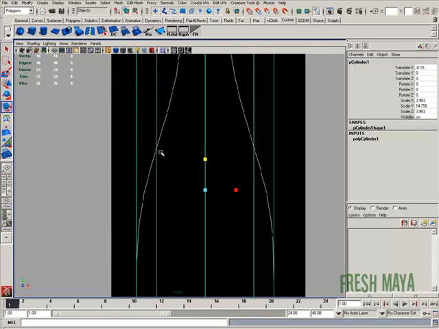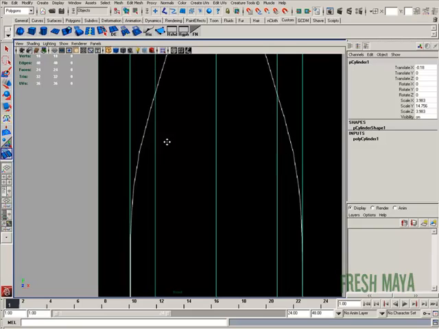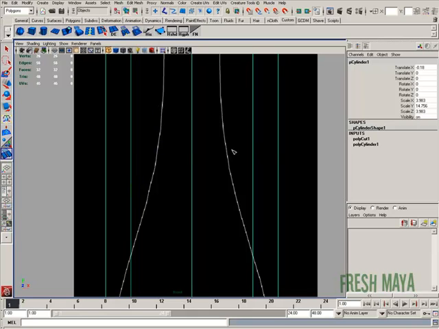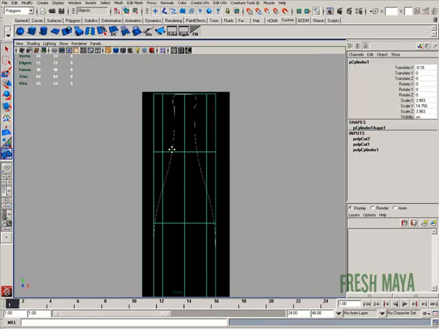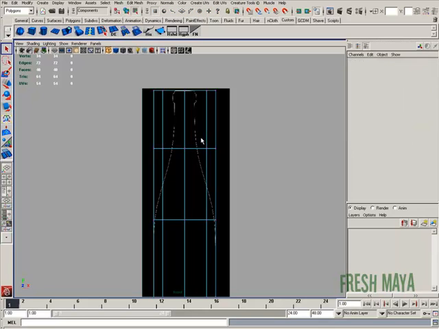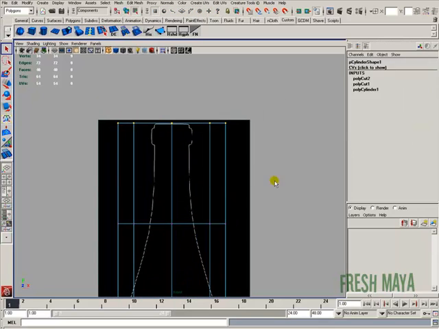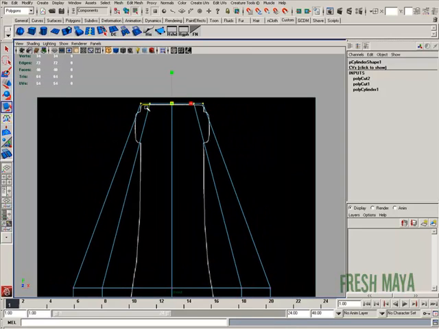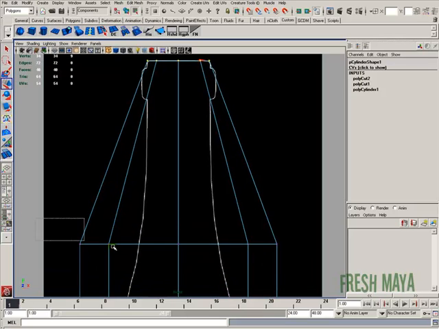I'm going to zoom in here, shift, right click, cut faces tool. Where it starts to slope inward, I'm going to put a cut there, and where the neck slopes, put a cut there. All right, Q to get out of that tool, F9 so I can select some vertices, just like these top ones, scale those in to the width of the bottleneck, push that down to where it needs to go so it lines up a little better.